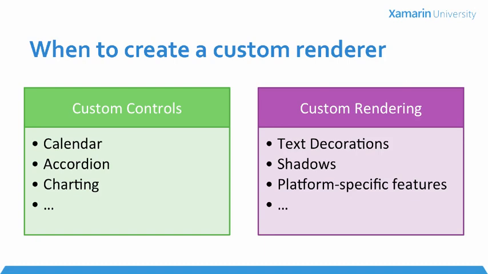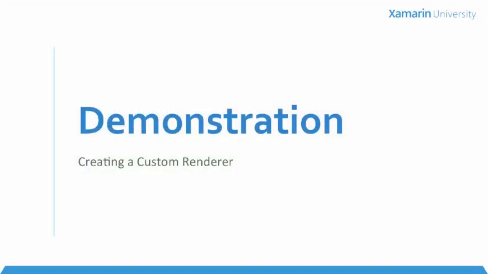Second, you could provide all new capabilities for an existing control by creating a new derived control element from the existing one, adding new properties and events to it, and then registering a custom renderer for your new control element, which would then examine the new properties and provide the appropriate logic in response. For example, the platform currently does not support italic text in labels. However, you could easily create a new derived label class and then 3 new renderers, one for iOS, one for Android, and one for Windows Phone, which would expect your custom label and provide italic support using the platform's built-in capabilities. So let's look at an example of this second approach by customizing the built-in BoxView to support rounded corners.